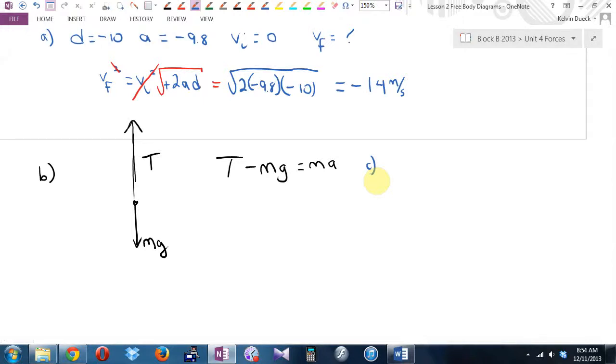Hey, what's part C want? Oh, how would I get the T by itself in that equation? So I did this. It's going to be plus the mg and plus the ma, and I said, let's do a walk across my equation. Do I know the mass? Check. Do I know g? Check. Do I know a?